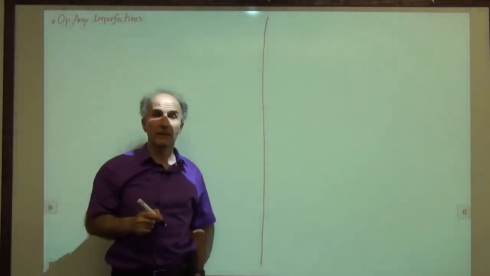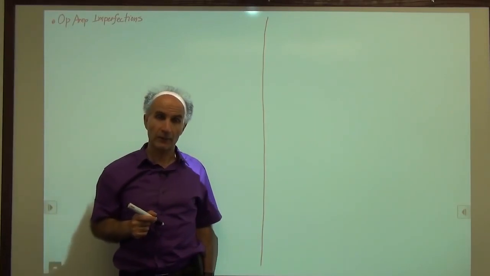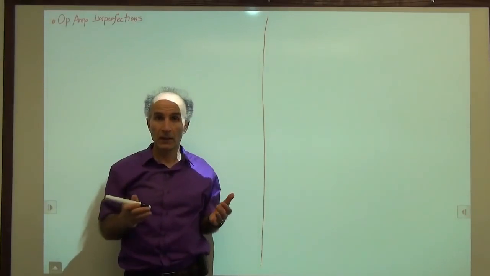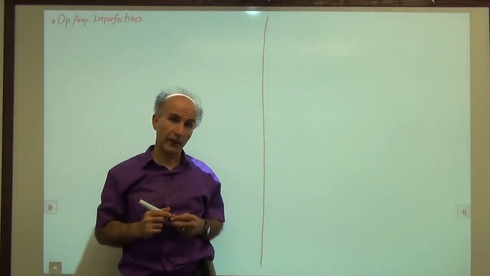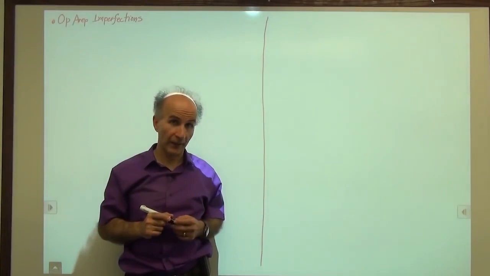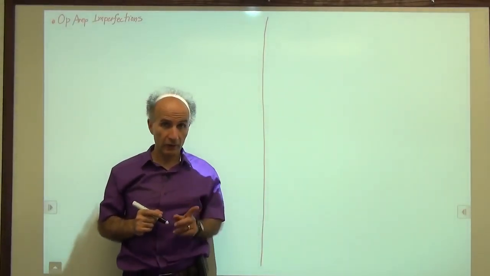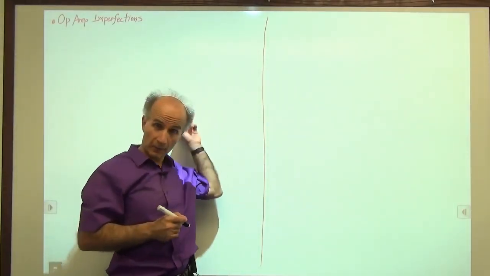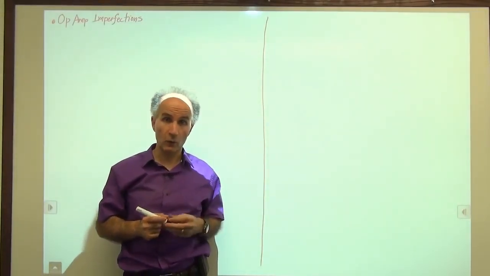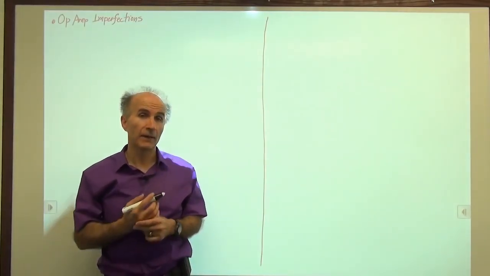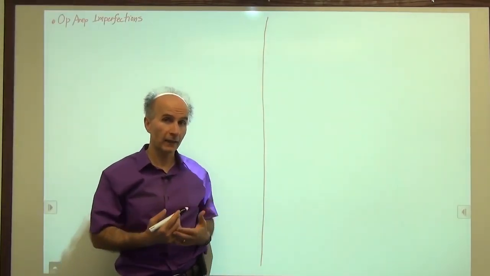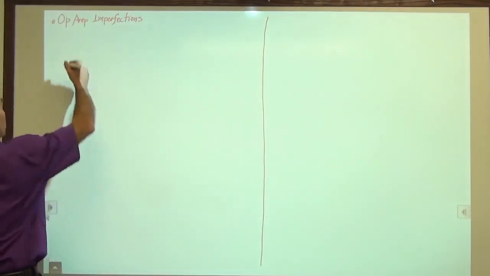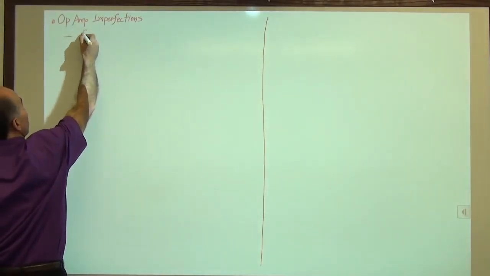The problem is that if we are not aware of these imperfections and we go and buy a 741 op-amp and plug it in, the circuit may just not work. Remember, I gave you a cautionary note last time about the integrator. I said if you build this integrator as I have shown you in the lab, it won't work. And it is these imperfections that cause these problems. So we do need to understand the imperfections and then see what measures we should take to correct for them or avoid them. Okay, so the imperfections include finite gain.